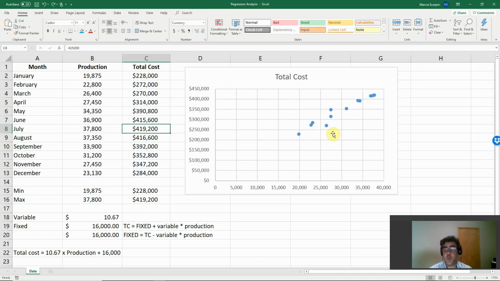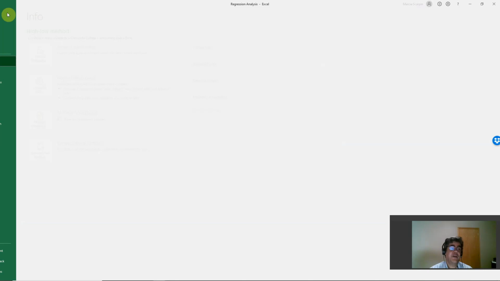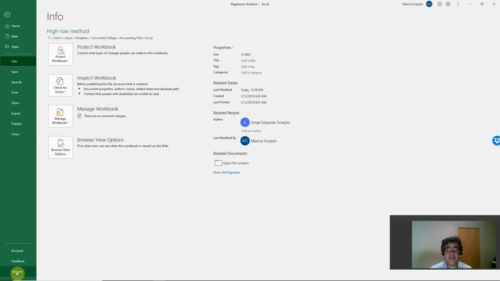And how do we work with regression analysis in Excel? We go to Data, and here we should have a Data Analysis menu. I don't have it. Probably you don't have it either because it is not an Excel default to have it. So don't panic. We can install it. So follow me. File, Options. It doesn't matter the version that you are working with. It has existed since Excel 95, so more than 20 years, so you have it.